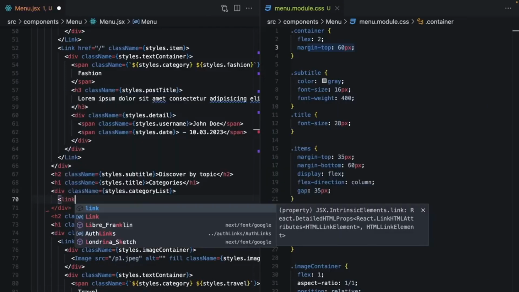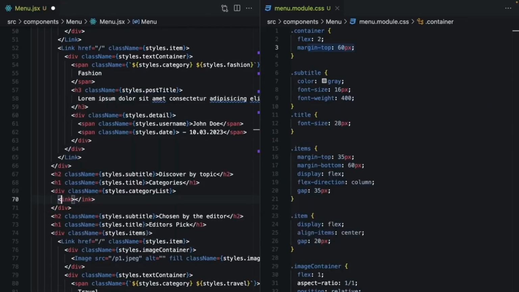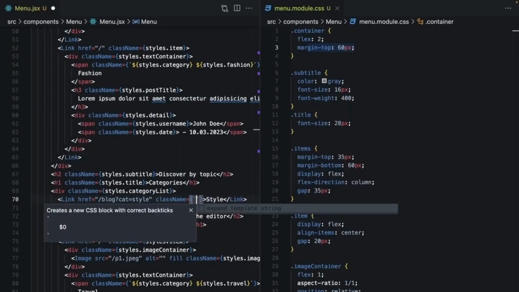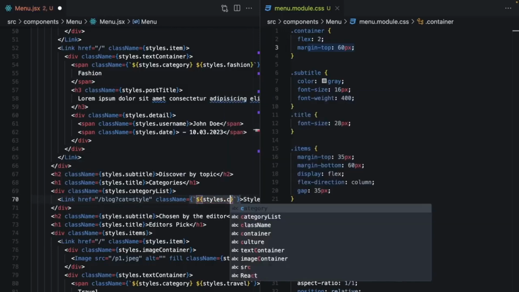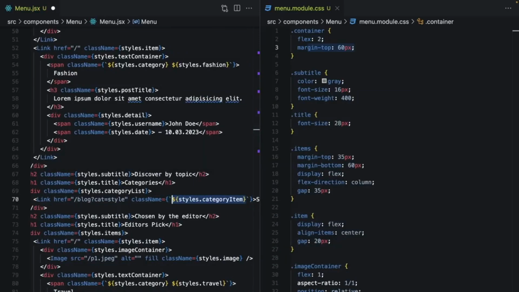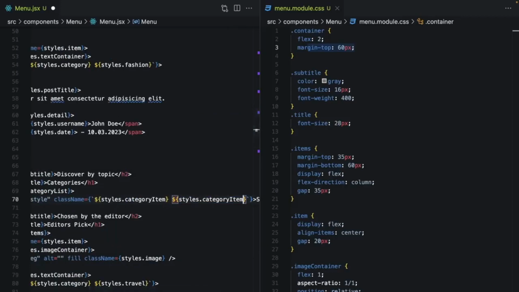And I'm going to be using link, so we can click and open up the blog page just like this. I can give here any category name, and I will say style. And again, class name, styles, category item, and one more, the category name.